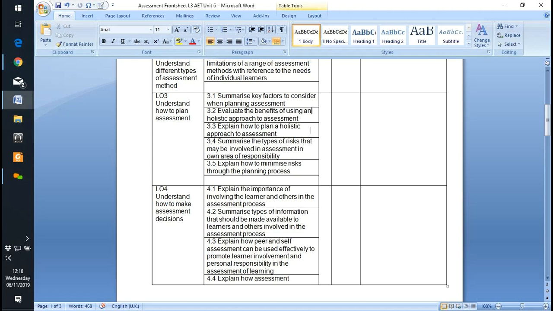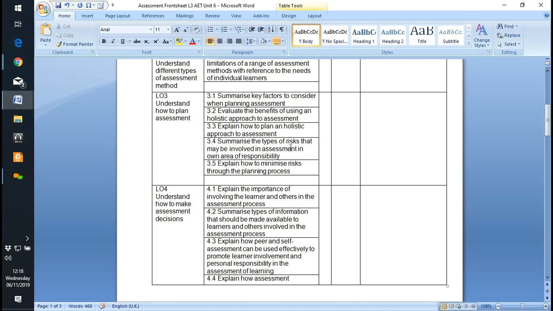And then how to plan a holistic approach to assessment, what you would need to do to go through the planning stage. And so again, like I gave you an example of looking at a job of work and seeing what units fall out of that, rather than going the other way around.